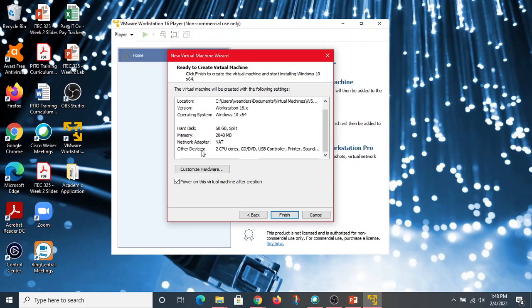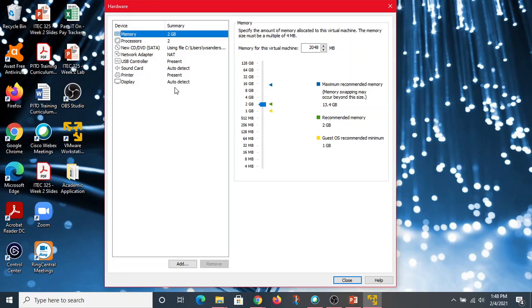You can go in and adjust those later if you wanted to, like if we were using this to actually do production stuff, to actually work with the VM, we could adjust it, maybe give it 4 CPUs if you have the hardware to accommodate that, kick up the amount of RAM it has. As a matter of fact, I can show you that right now. Let's say I wanted to have 4 gigs of memory instead of 2. I can say customize hardware. And then it brings me to this hardware customization menu here.